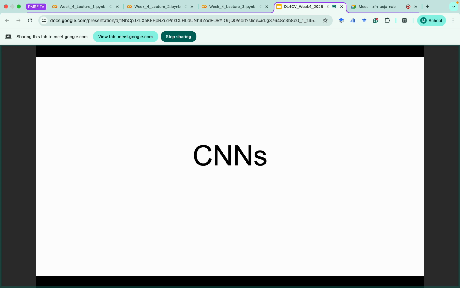They are majorly used for visual applications, right? So what was the drawback of using feed forward neural networks for vision applications? Vision applications meaning images, videos, such things, right?